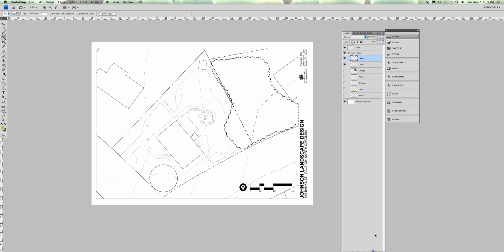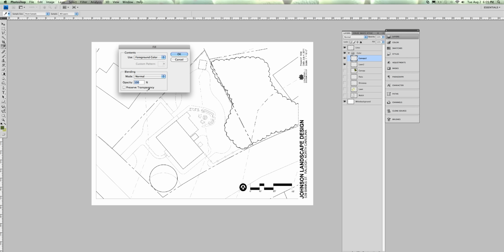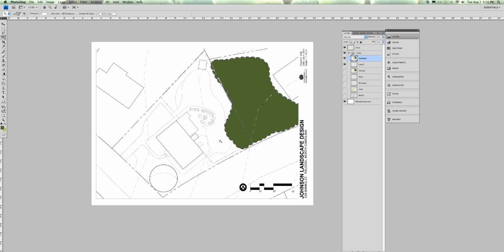Well, I was on lawn, let me create another one for canopy. Okay, I'm going to flip back to that color, my foreground color. It doesn't really matter, I guess, but I have a tendency to do that. And I'm going to hit Shift F5, your fill command, and you can select foreground or background or whatever you want to put in there, pattern. I'm going to use the foreground color, select OK, and it'll drop that into it, so you already have a quick mass of color. And you can always adjust it as we go along.